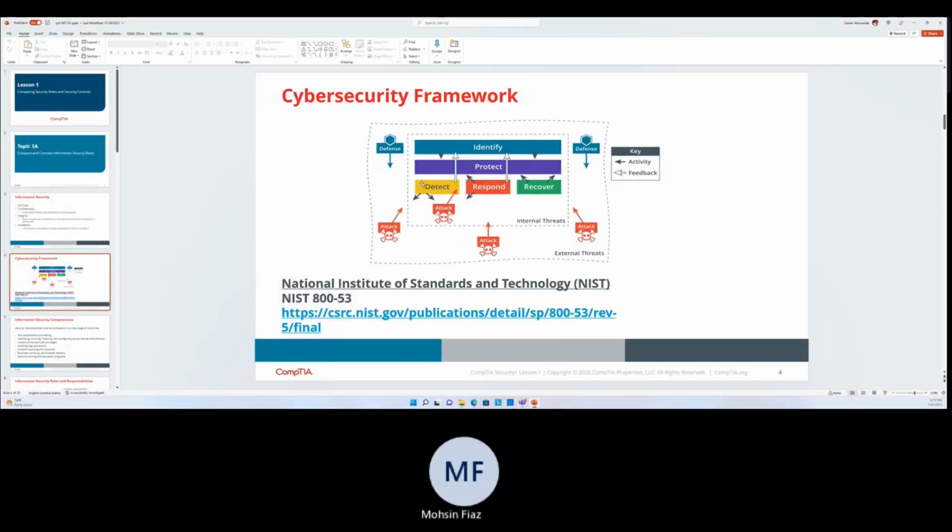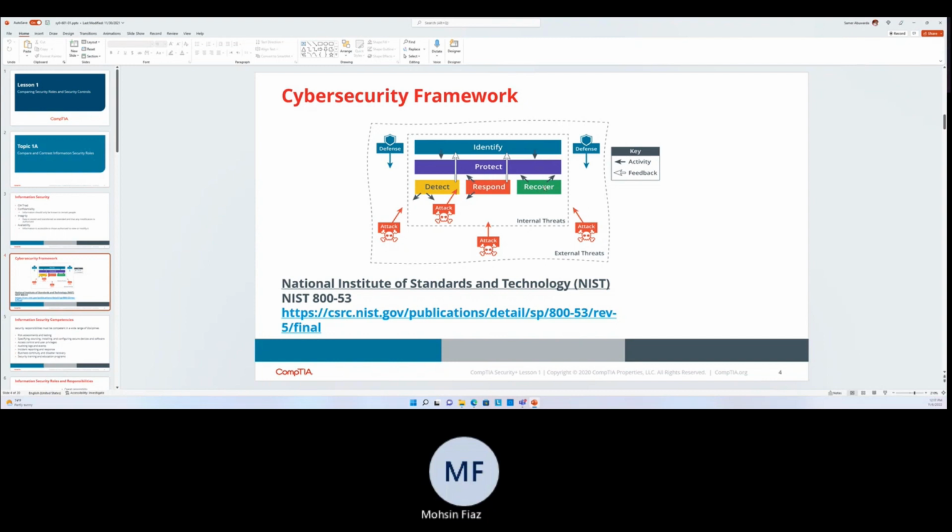So I need a group of people who are going to detect the problems. They're going to detect the attacks. They're going to detect if someone is trying to get unauthorized access to my system, right? Then, once they detect it, they give it to another team, which is doing the response. Now, I'm going to stop this attack. I'm going to make sure that my system is going to be protected for next time. That's the respond.